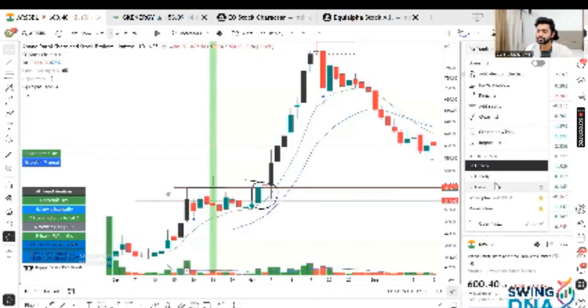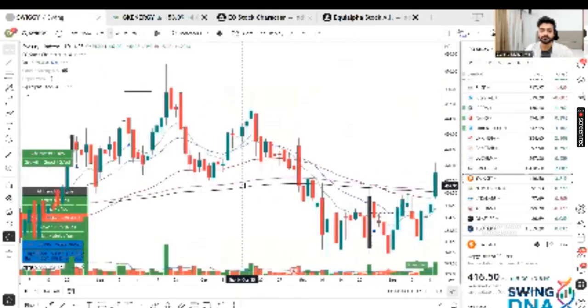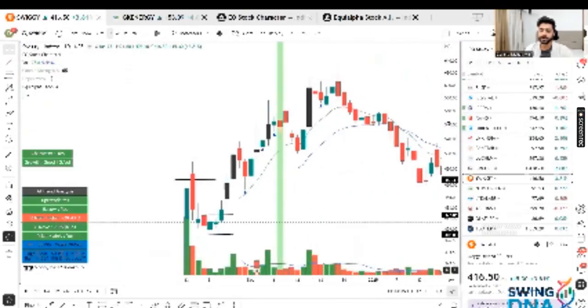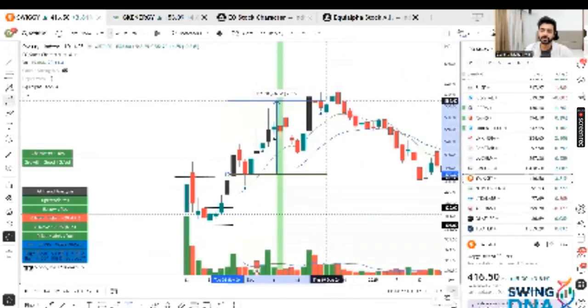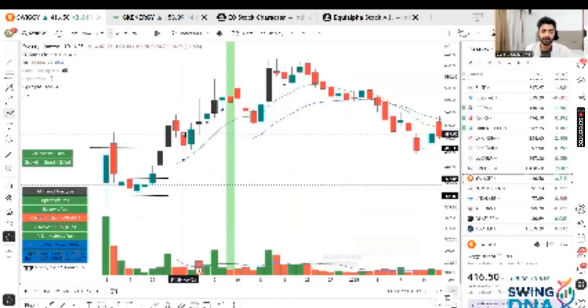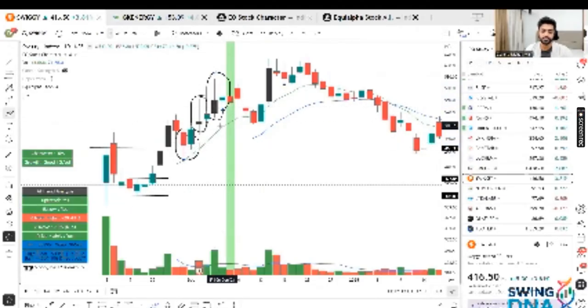Let's see more examples. Swiggy. Look at this. It did move, if you look from here, it gave 28-30%, but look at the volatility. You had this full give-back candle up here, then here a full kind of reversal, here a full squat. Look at the squats that are happening up here. It will give headaches to be in these kinds of squats, because if it goes down, it will go down very fast after this.